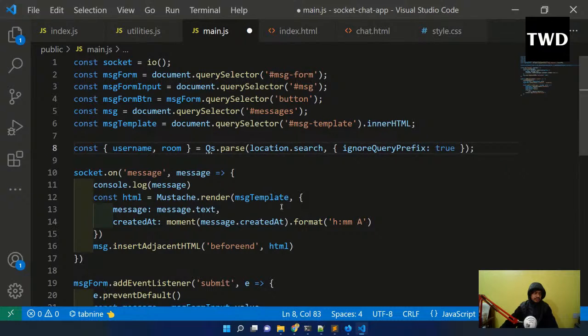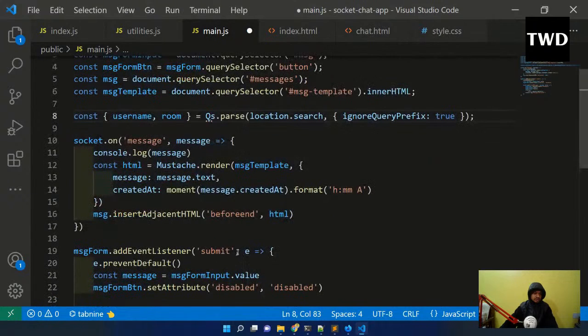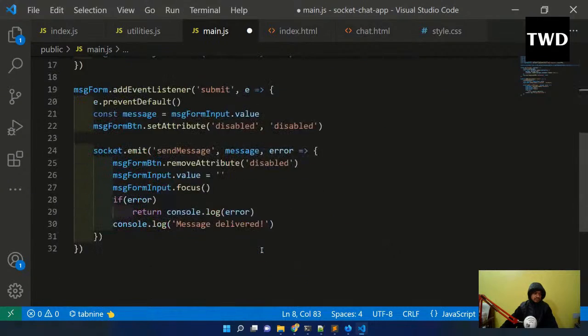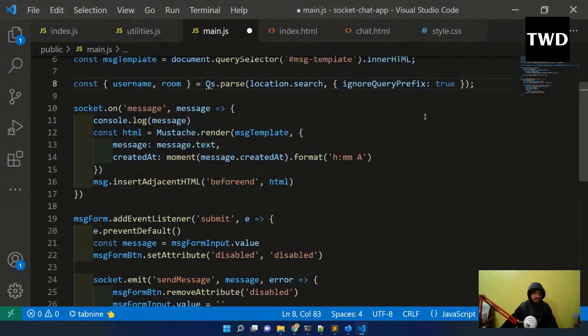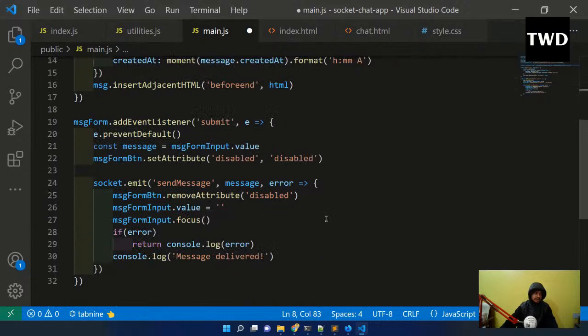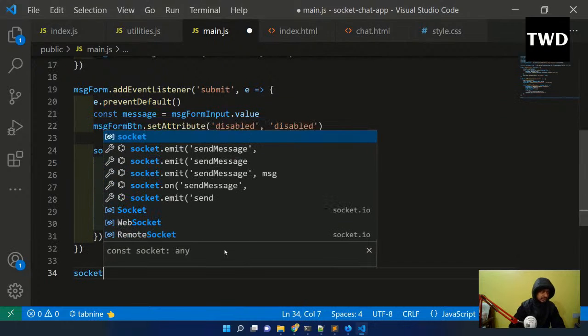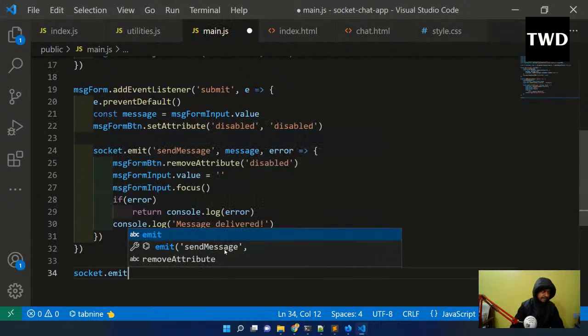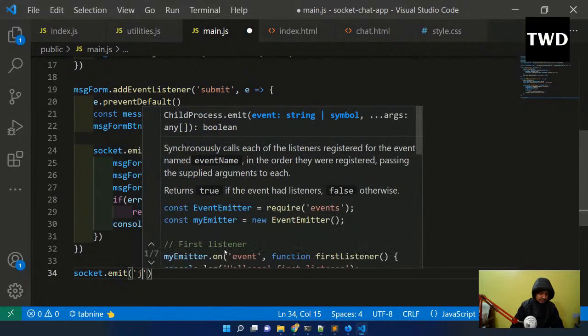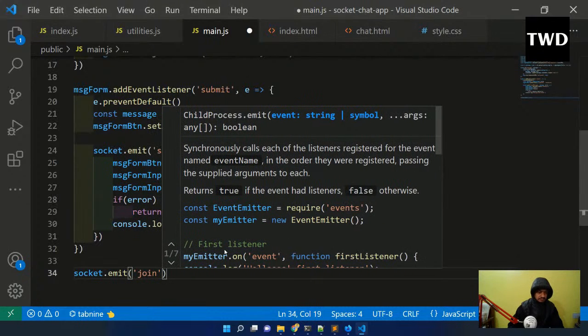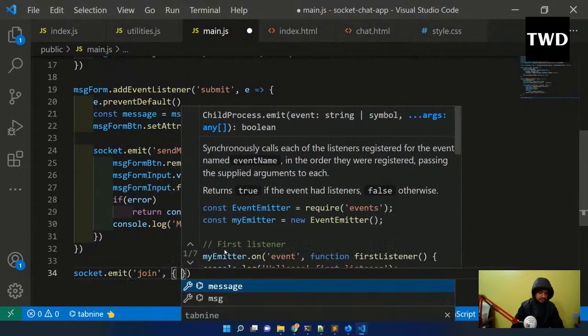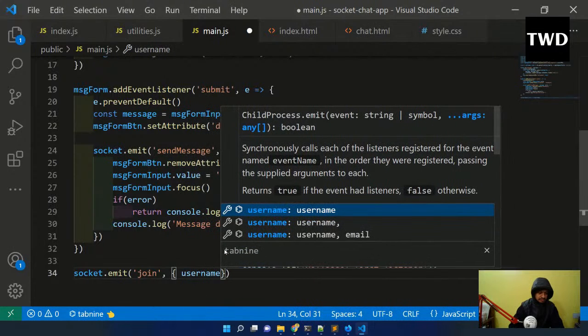After this, in the end, socket.on is there, message addEventListener is there. After this message addEventListener, I will have another thing, to emit: socket.emit join, username, room.